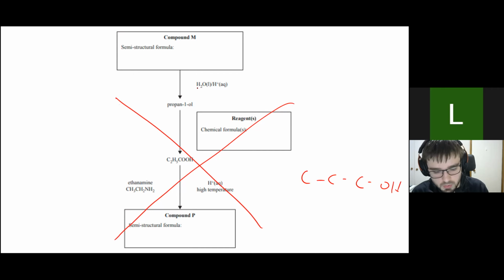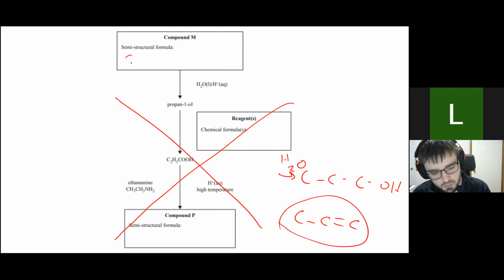Okay, well, we can add water to it. What do we add water to that will make propan-1-ol? It's going to have to be an alkene, isn't it? So if we've got an alkene, there's only one alkene that we can actually make from 3 carbons. So it's going to have to be propene like this. Now remember, there's no prop-1-ene and prop-2-ene, because if you put the double bond on the other side, it's just still symmetrical. So this one is going to have to be this one here. And it does say semi-structural formula, so we're CH3. This one is just CH and CH2. There you go. That's semi-structural formula.